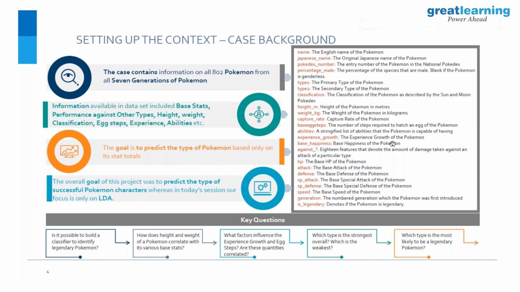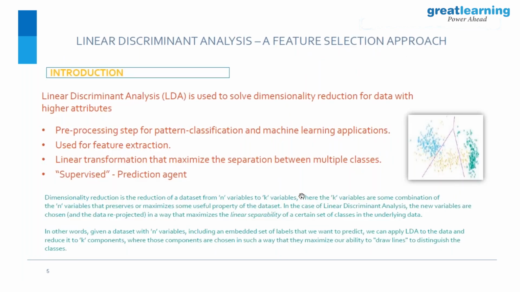On the code side of it, I'll discuss that step of EDA before LDA. But right now, since our focus is on the LDA piece, I'll discuss a little bit about LDA before going ahead into the code. So the question that comes in is, what is this LDA? What is this feature selection approach? What is this dimensionality reduction kind of a setup?